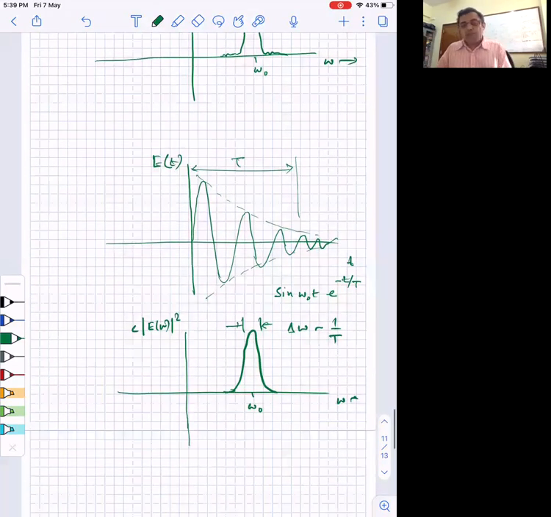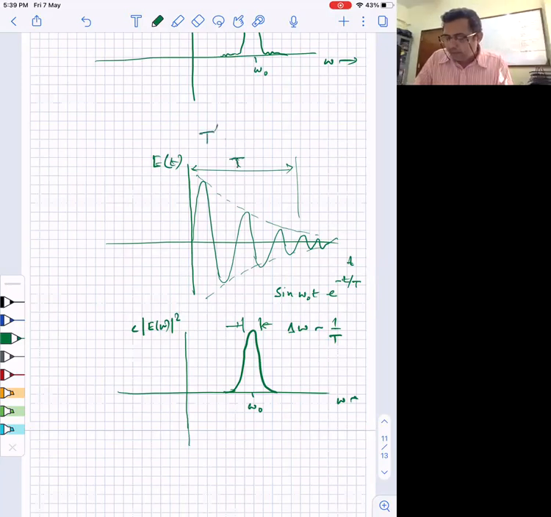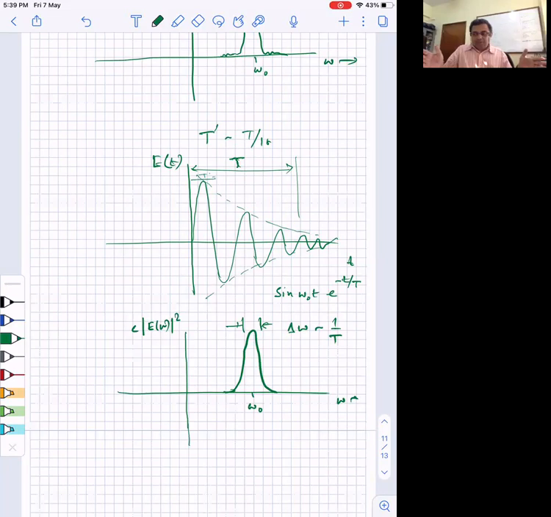For example, if my judgment call told me that I will not take the t to be over here, I will average it out by some, let's say, t prime, which was, let's say, t by 100. So your t prime will be like this. Then you will make a mistake in the Poisson spectrum. The Poisson spectrum will not come out to be right. So for the Poisson spectrum to come out right, you must have a time period which is at least as large as the decay time scale of the system. If it's less than the decay time scale of the system, then you don't get it.